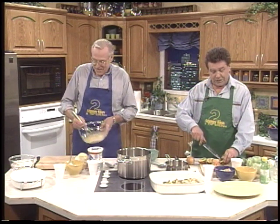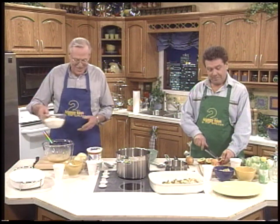The reason why I recommend fresh shrimp is that dried is hard to find sometimes. So rather than go to all that trouble, just go to your store and pick up fresh shrimp and then cut it up very fine. It's the same flavor. Fresh shrimp can take the place of dried shrimp. I don't very often see dried shrimp. You can buy fresh shrimp and let it dry.